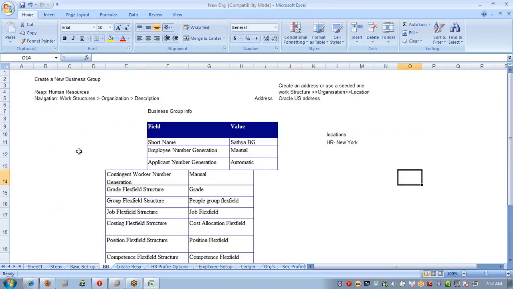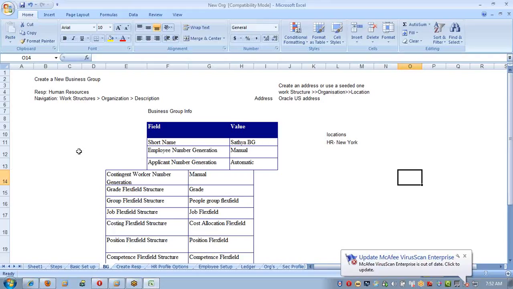Now what is a business group? A business group is the highest level, or you can call it a consolidated enterprise, within which all these operating units and legal entities report. Let's say Reliance Industries. That is a business group. That is the highest level of organization. So within Reliance Industries, you have a list of employees and all the employees have a unique ID. So generally business group organizations are all created in HRMS responsibility.